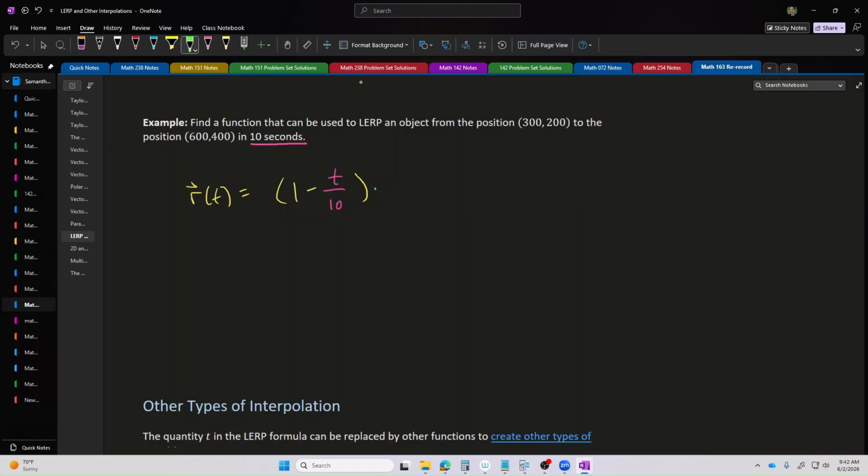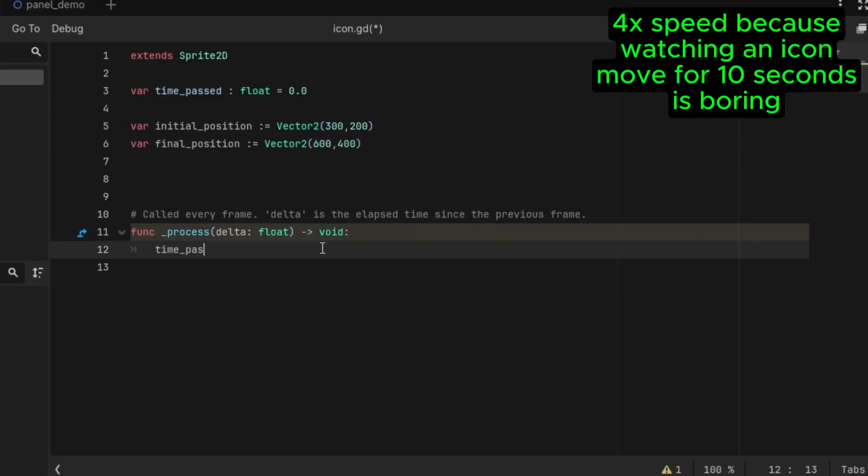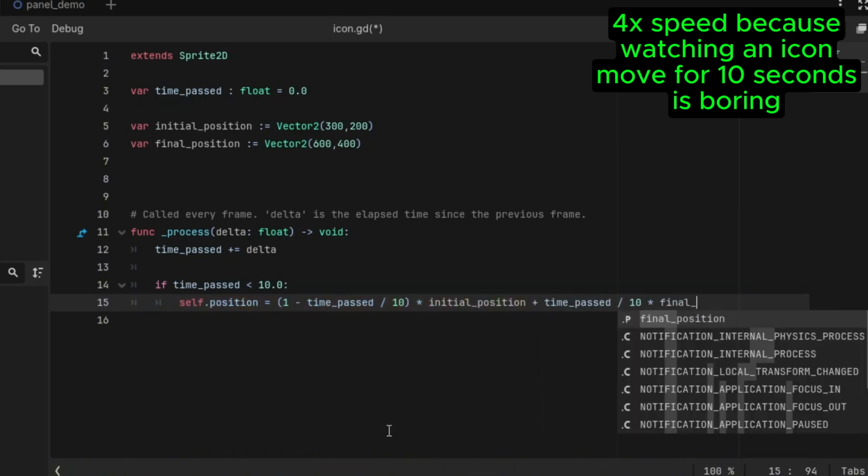And then I'm going to take my initial position and write down the vector that represents it, the vector 300, 200. Then I'm going to take the t over 10, and use that to scale the second vector, the vector representing my final position, 600, 400. And this is going to cause the transition to occur over a span of 10 seconds, t starting at 0 and going up to 10. Sam, please go ahead and code up this method to move the Godot icon from this initial position to this final position in two-dimensional space so that the people can see this function in action.